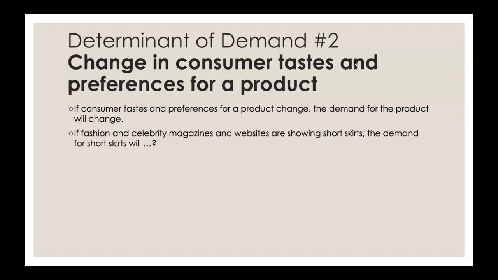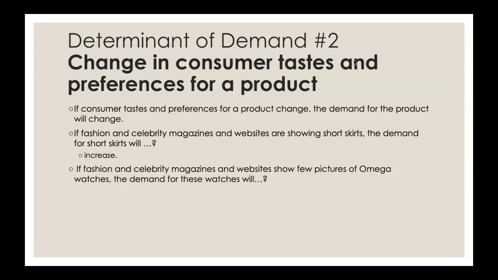Okay, so here we go. If fashion and celebrity magazines and websites are showing short skirts, the demand for short skirts will do what? Increase or decrease? And so what is that going to do to the demand curve? Is it going to shift to the right, or is it going to shift to the left? If fashion and celebrity magazines and websites show fewer pictures of Omega watches than they used to, demand for these watches will do what? And what's going to happen to the demand curve? Is it going to shift to the right, or is it going to shift to the left?